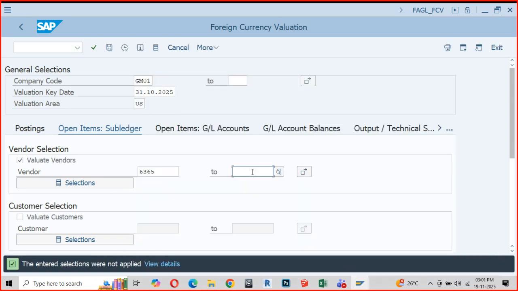I can give a range, right? 636 to 6390. Execute. I think I could have included 6355 also.